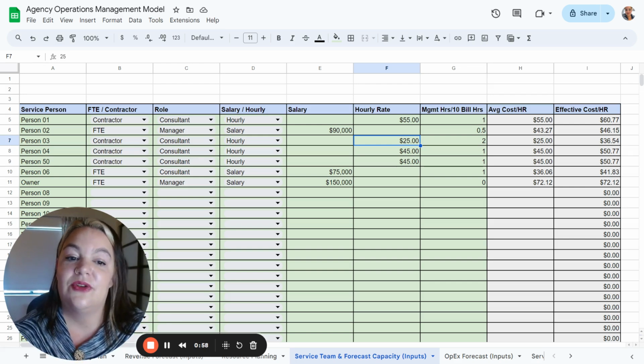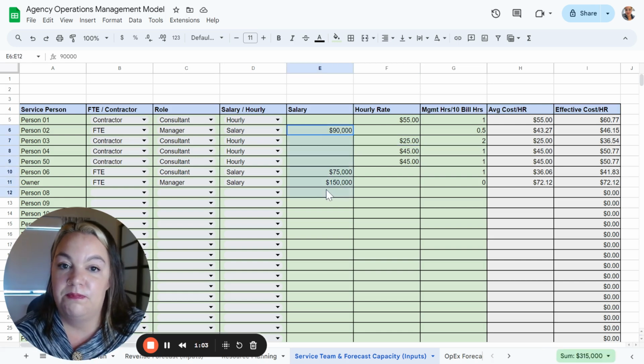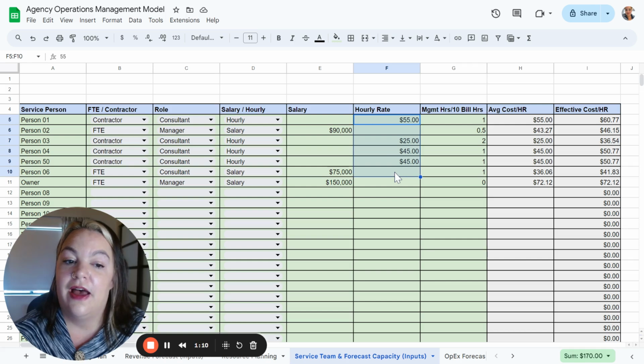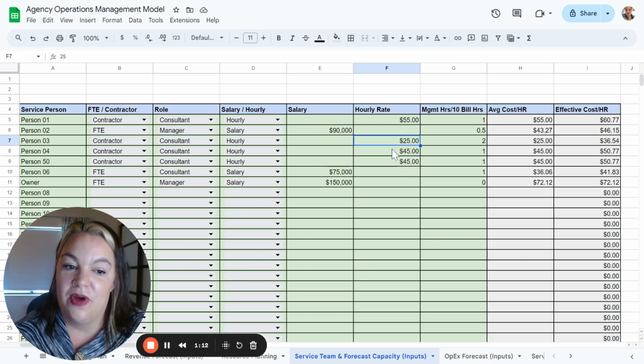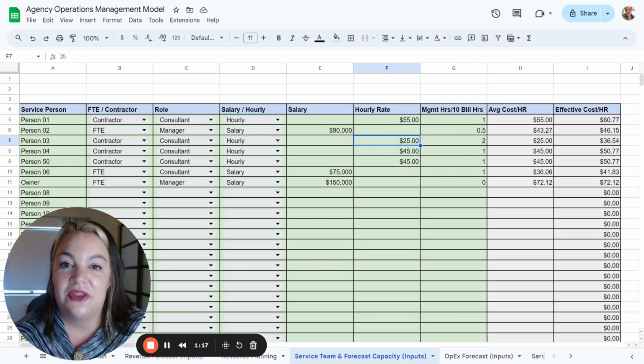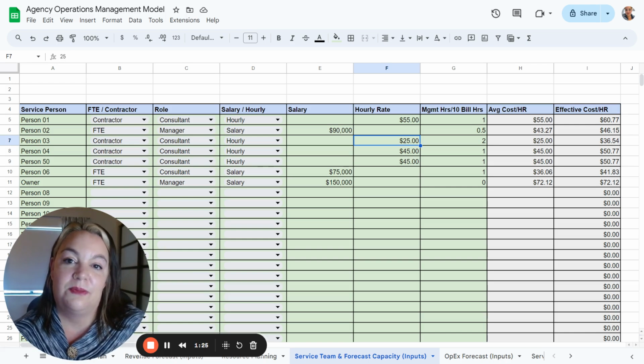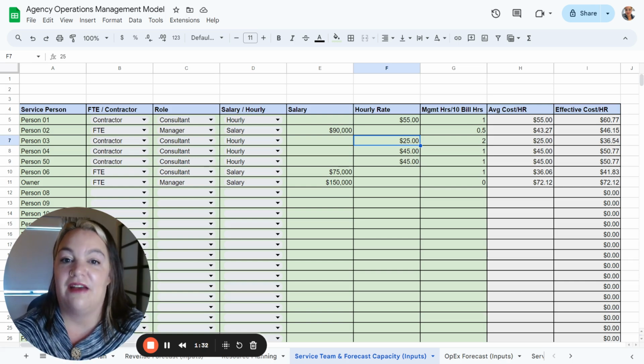So in this case, we have a resourcing mix here for a small agency. We have 3 full-time staff members, one of whom is the owner down here. So these are salaries. We have 4 hourly contractors, one of whom is at $25 an hour, so pretty low-cost resource. There's nothing wrong with using low-cost resources. The point of this video is that when you are using any resources, calculating their effective cost per hour is a really important way to compare and contrast what is valuable to you when staffing a project.